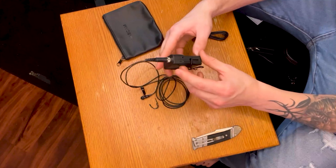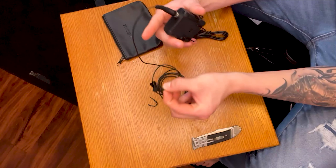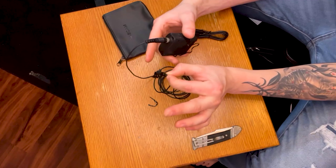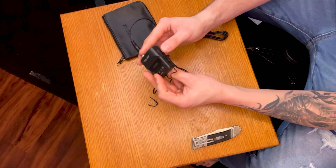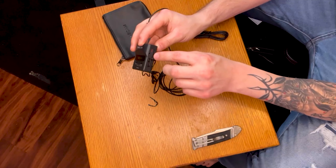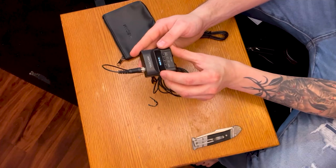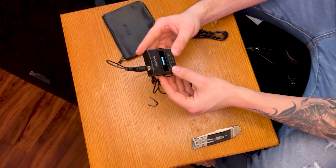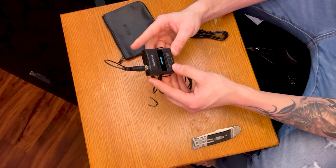Now you can see we got this all set up. I struggled there for a minute with the clip and had to refer to the owner's manual. It just goes around the actual lavalier microphone itself — you have to take the pop filter off before you install it. First thing we're going to do is slide the record/power switch all the way to the left and hold it. You'll see the module power on. It says 'no card' because I haven't put an SD card in yet. We'll click menu and go through some of the functions.